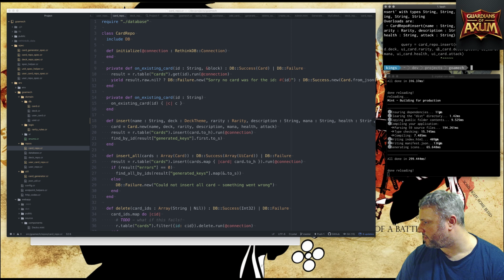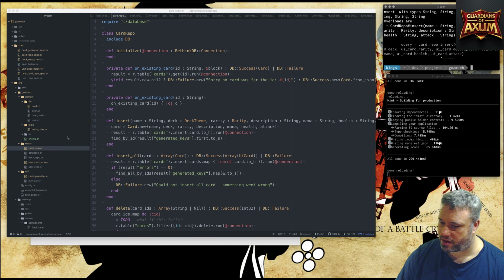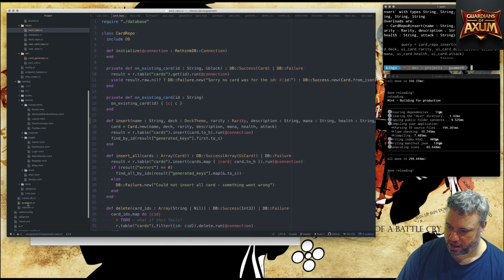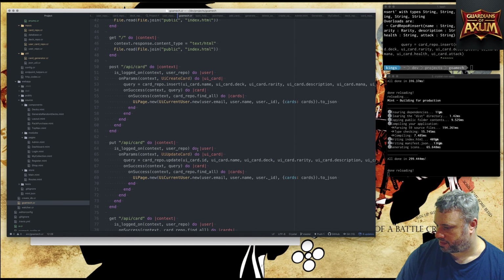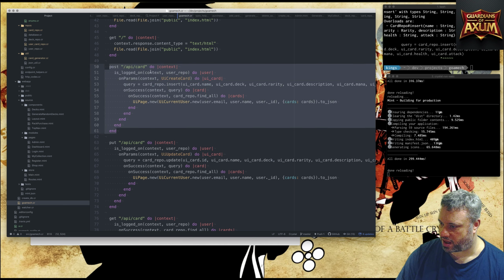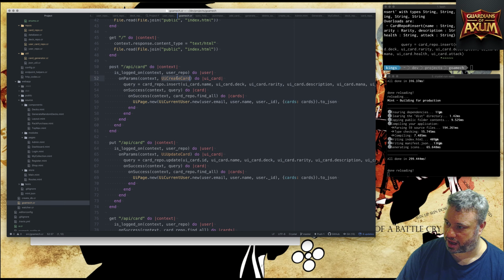Oh yeah, so the specs we have cover the repo stuff, but they don't necessarily cover the usages in the endpoints. So really I should write a whole stack of specs that cover the endpoints, so that for each of these endpoints I know that when I pass the string to it I get the correct values I expect, and I get the correct JSON back I expect.